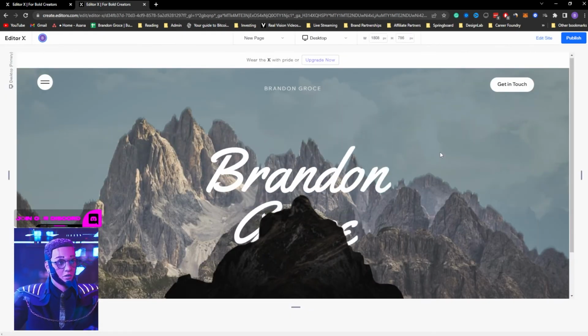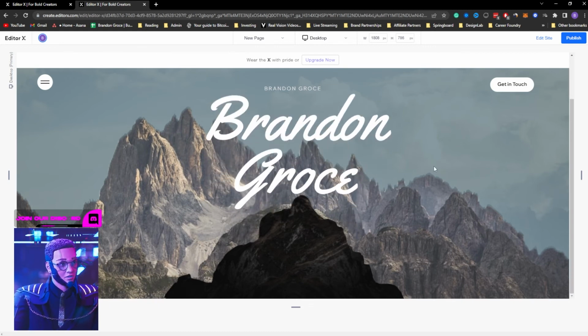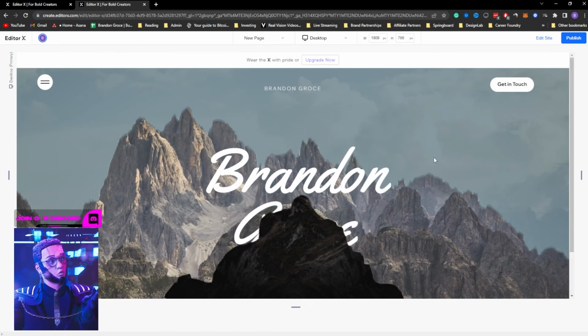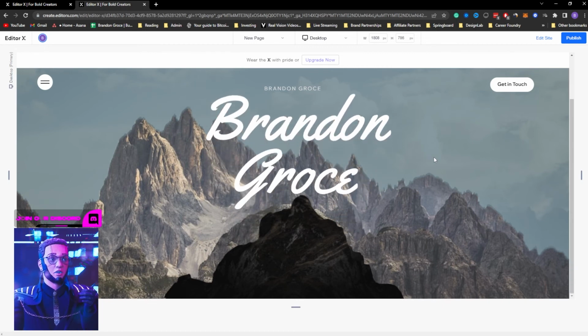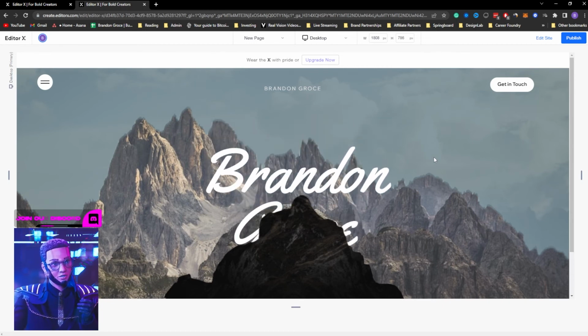All right, what I challenge you guys to do is this simple project. Have a background, have a middle ground, have a foreground, and mess around and see what you can create in Editor X. And that is it. There's a million things that you guys can do here. This is just simple. I just want you to think in terms of foreground, middle ground, and background.